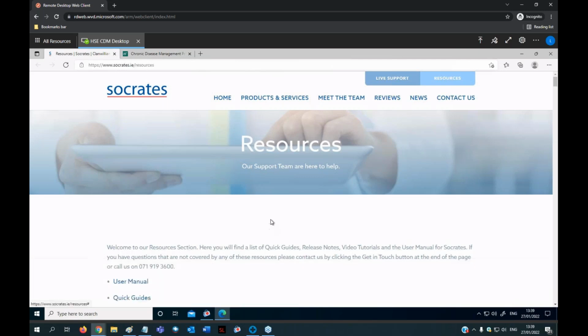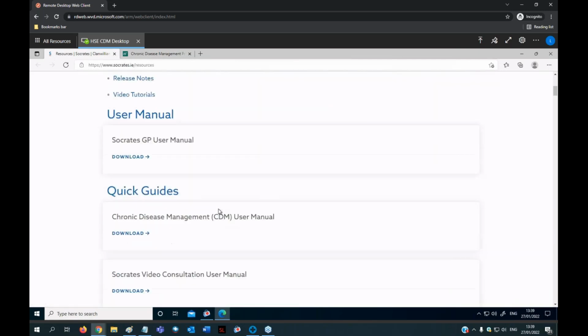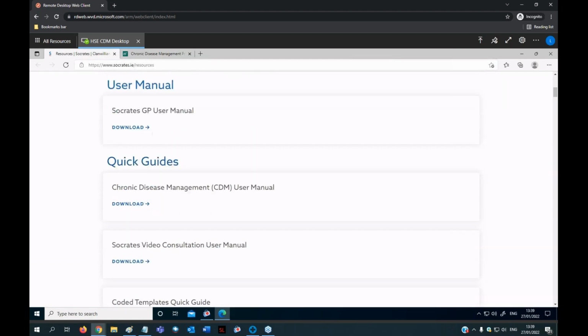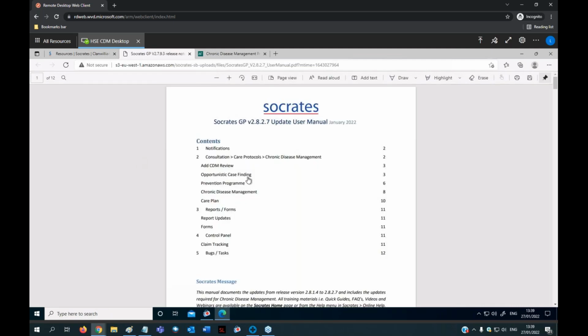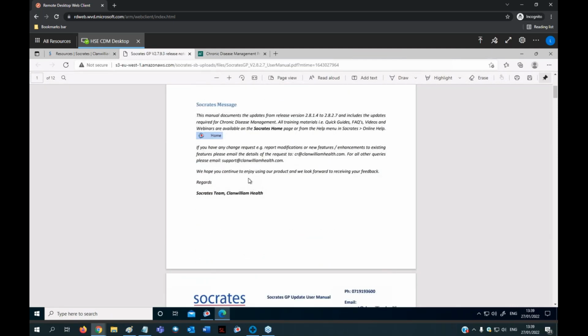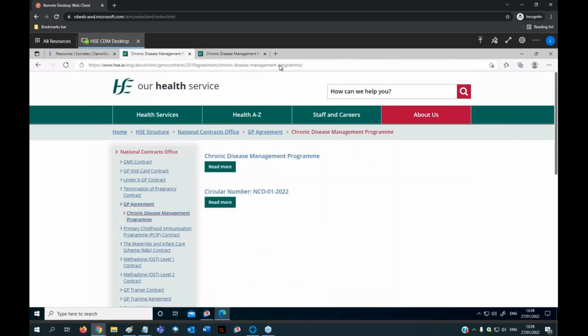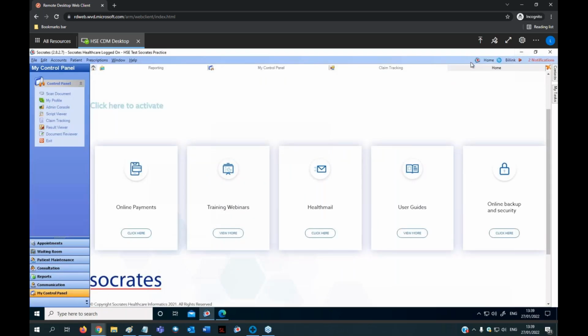It's on our manuals here. That website that I've just gone to on the chronic disease management. So here's the chronic disease management user guide, the one that we've just gone through. And on this here, we also have a link to the website if you wanted information on chronic disease management in relation to the HSE. You can click on that and it'll bring you straight to the HSE website on it. That's pretty much what I wanted to go through with everyone.